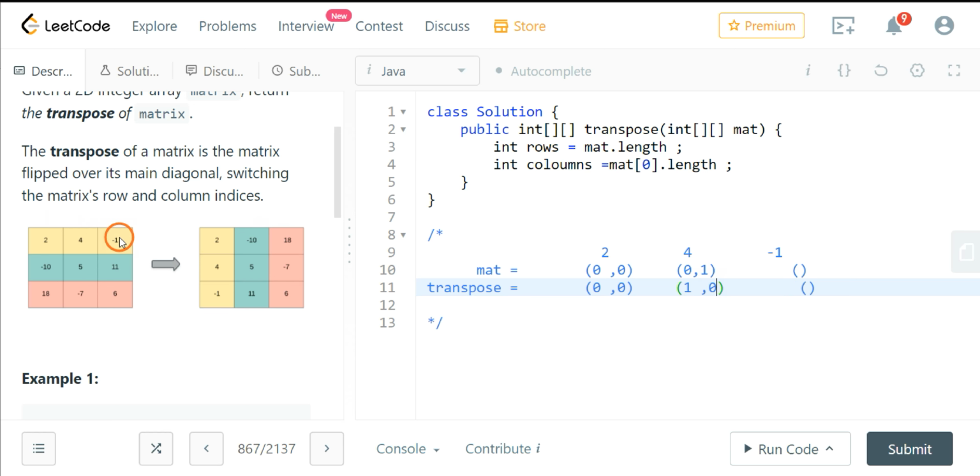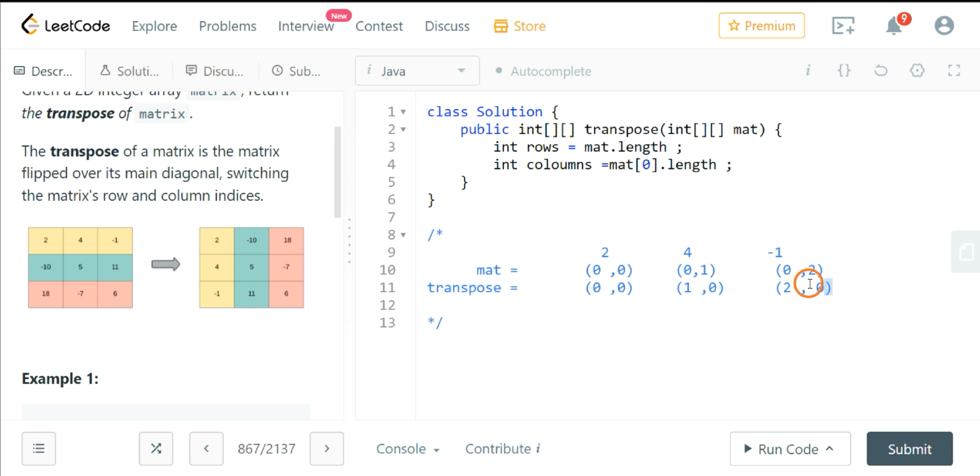And for -1, you can see that initially the index was 0, 2, and after taking the transpose, the index changed to 2, 0. So initially it was 0, 2, and after that it became 2, 0.